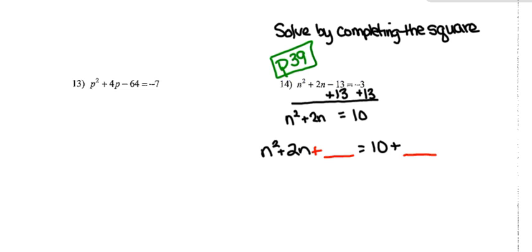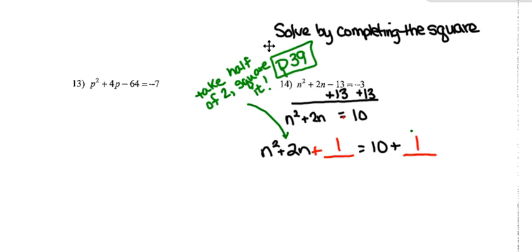You might remember from last year that we find the mystery term by taking half of the number that's in front of the n term and squaring it. So half of 2 is 1. And when I square 1, I simply get 1. That is the number that I'm going to add to both sides of my equation. If I were you, I would write this down: take half of 2, square it. That is usually, from my experience, the hardest part of this process for kids.